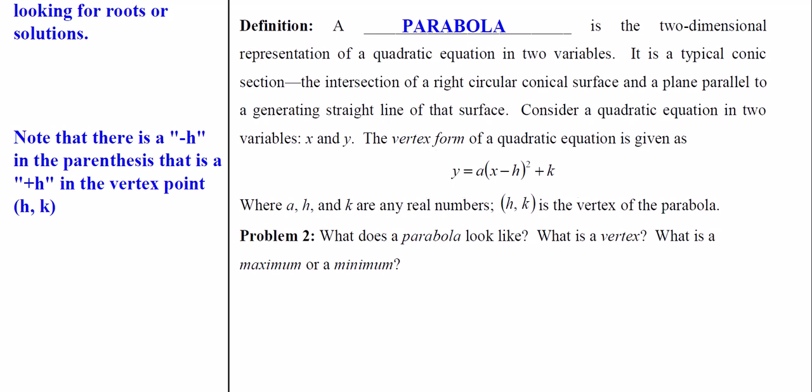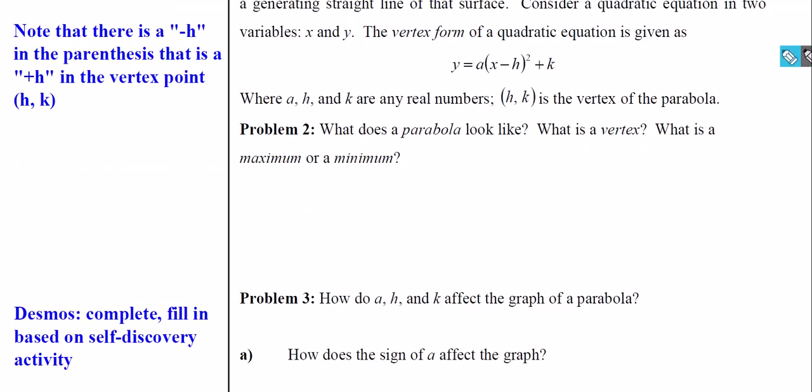What's important to note is this is called the vertex form because you can pull out this value h and this value k, and it forms what's called the vertex. The vertex is pretty much the turning point. It's kind of like the mirror point of the entire graph. So notice that there's a minus in here, but it comes out as a plus, and then whatever sign the k value has is the sign the k ends up having in the vertex. This is pretty much your x value, quote unquote, and this is your y value, quote unquote.